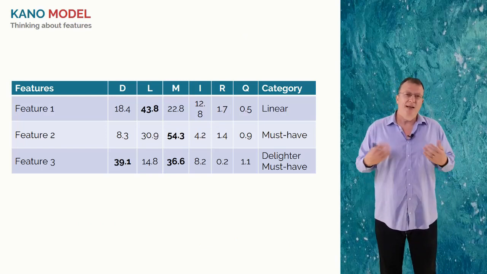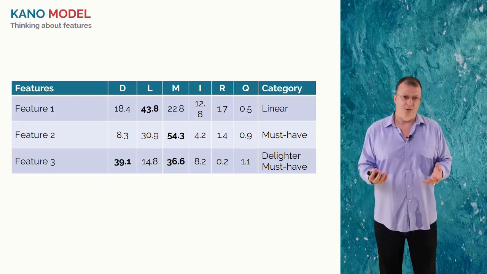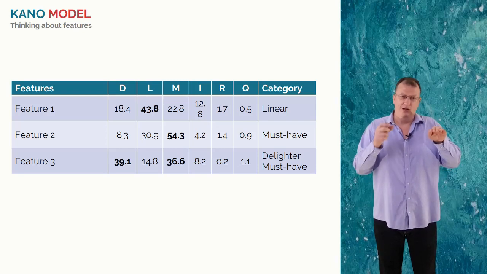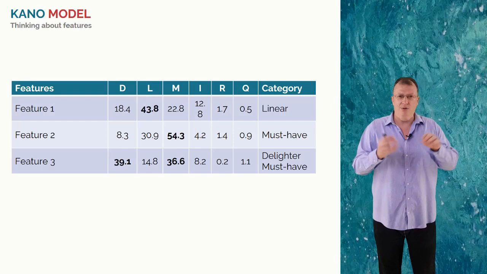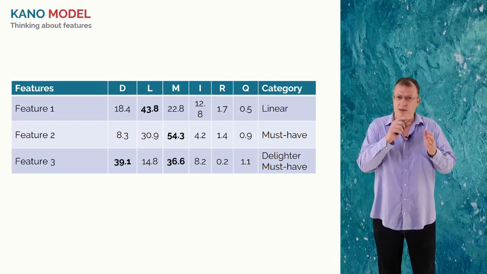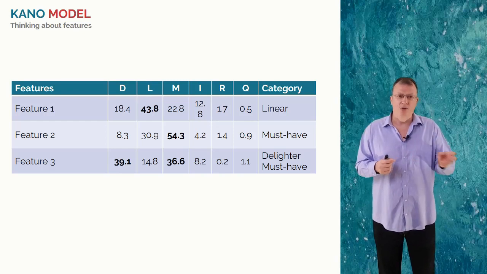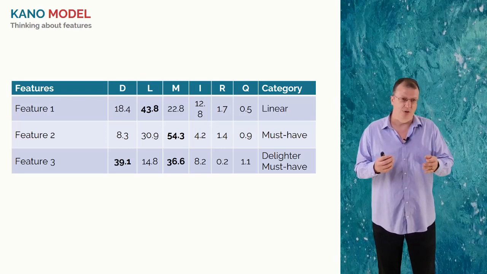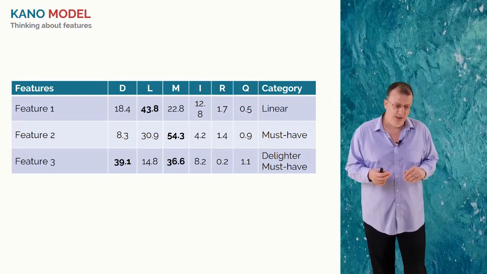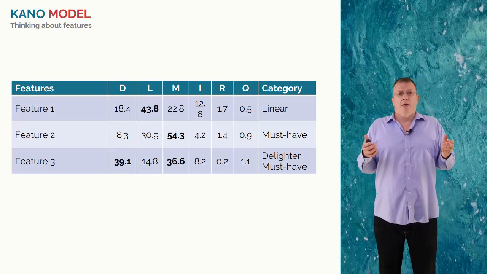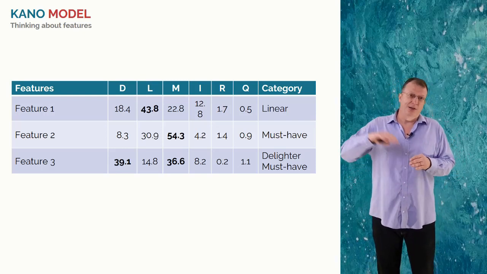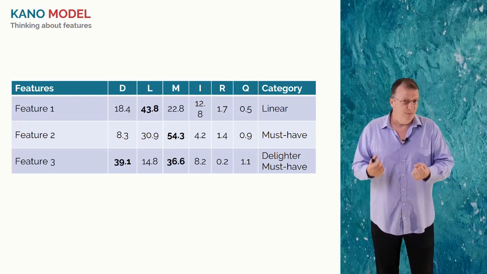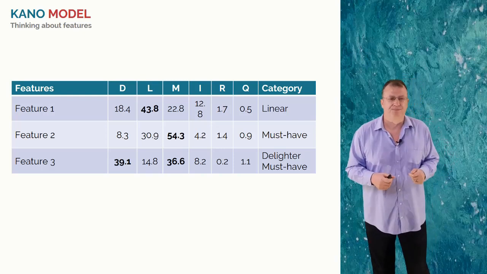The next step is we tally up all of these responses. So for feature 1, most customers fell into the delighter or the linear or whichever case may apply. And the one with the most, we assume most likely that is how most people will think about this feature. So feature 1 in this example is 43.8, the highest score, so it's a linear kind of feature. So if we put more effort into this, people will probably like it more, and they might also be prepared to pay more. It's a critical thing.